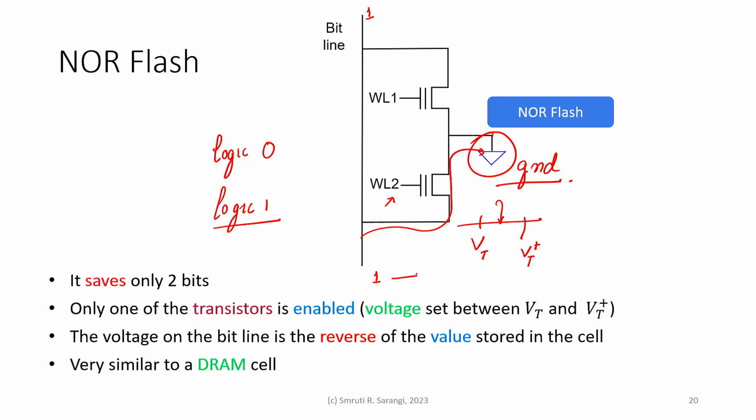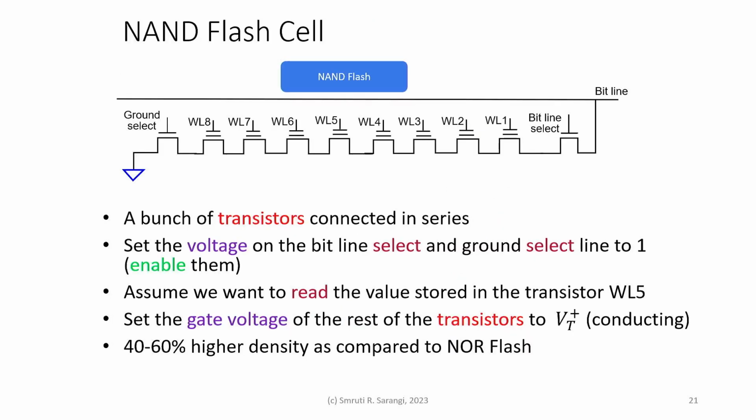In fact, the final output over here, you just use a regular inverter and you flip it and your job is done. This is easy, simple, impractical and inefficient, hence it is not used. What is used is a NAND flash. And NAND flash, how does it work? Well, you enable the bit line select. So you push this switch, and a bunch of these transistors are connected in series.